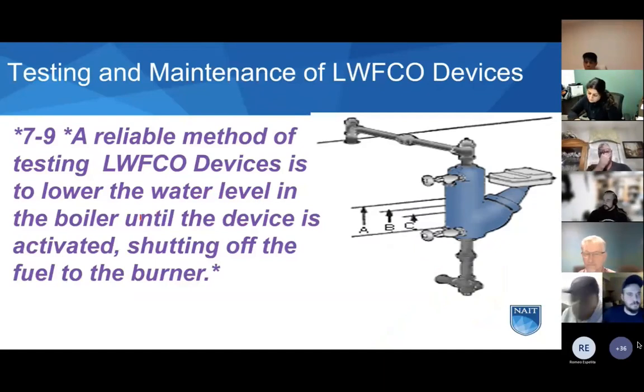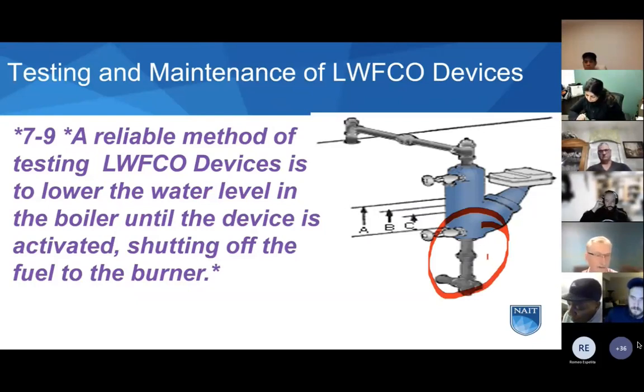Different ways to do that. Some blowdown of the drain, some blowdown of the column. Won't actually lower the level in the boiler, but it will simulate a low water condition, and you can observe that the burner shuts down, and then close the drain and let it start up. So one method is simply lower the water level. You may isolate the feed water going in. You may slowly shut it back, watch the level drop, keep an eye on the gauge glass, and note when this device shuts down the burner.